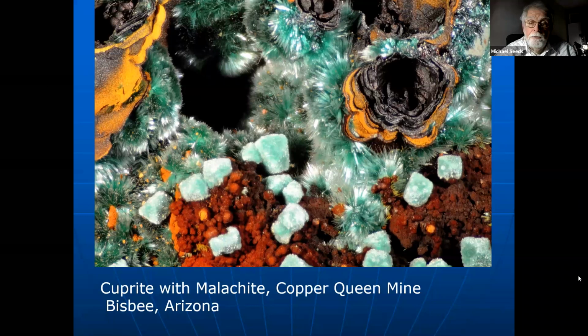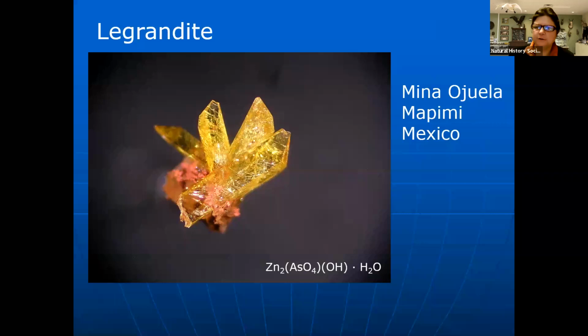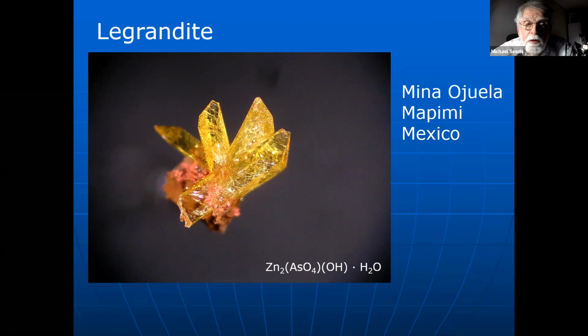Mike, they're so beautiful. How are you lighting them to get the good photographs? I have an expensive light that I bought a long time ago that shoots light right down onto them. It costs $200. But lately, IKEA came out with little gooseneck diode LED lamps, and they cost $10 a piece. So for $20, I can get really bright light down on my minerals. And so anything that works, you use it to light your minerals up.